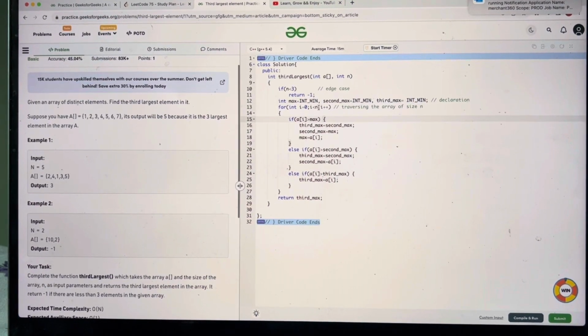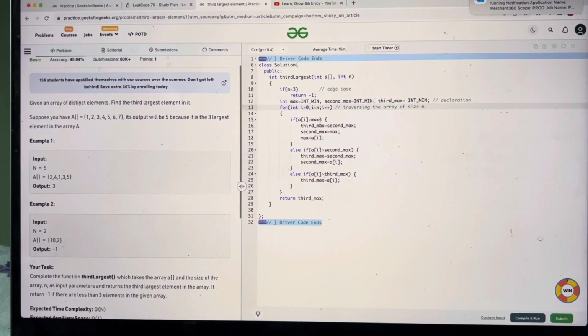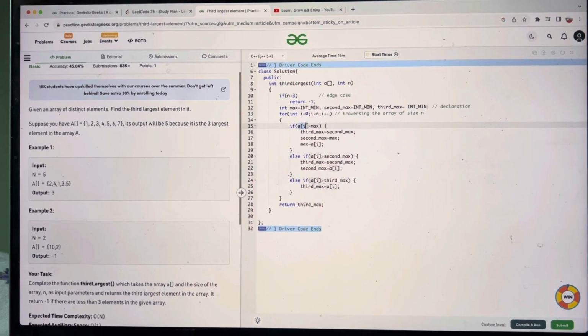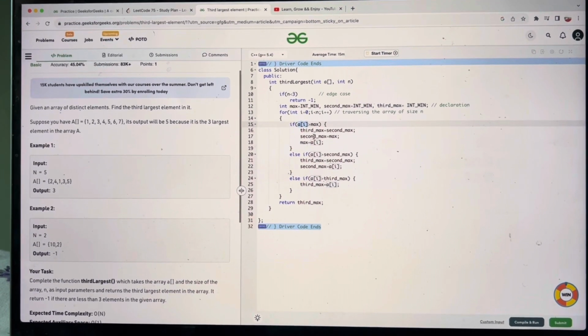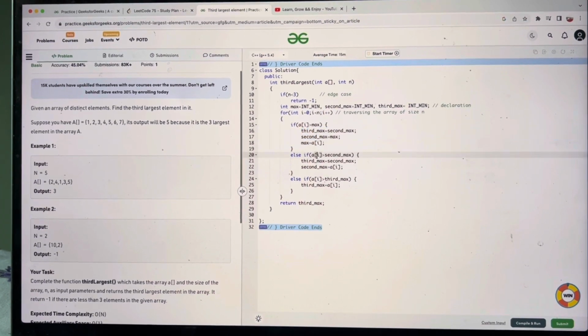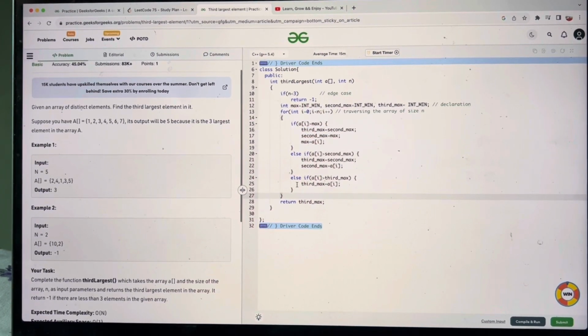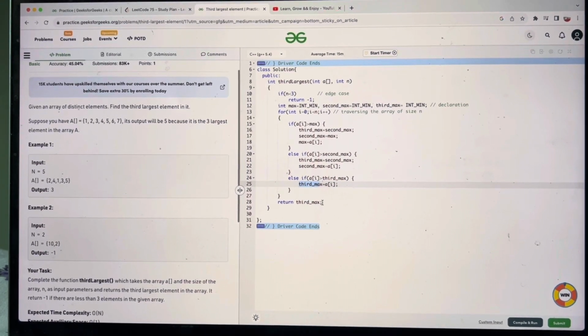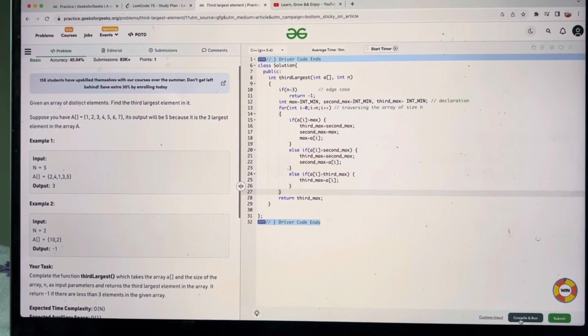So we are traversing the array and checking if the element is greater than max. The logic that we have discussed, we are implementing it, and finally once we get the third max after traversing the array, we are returning the third max. Let's compile this.